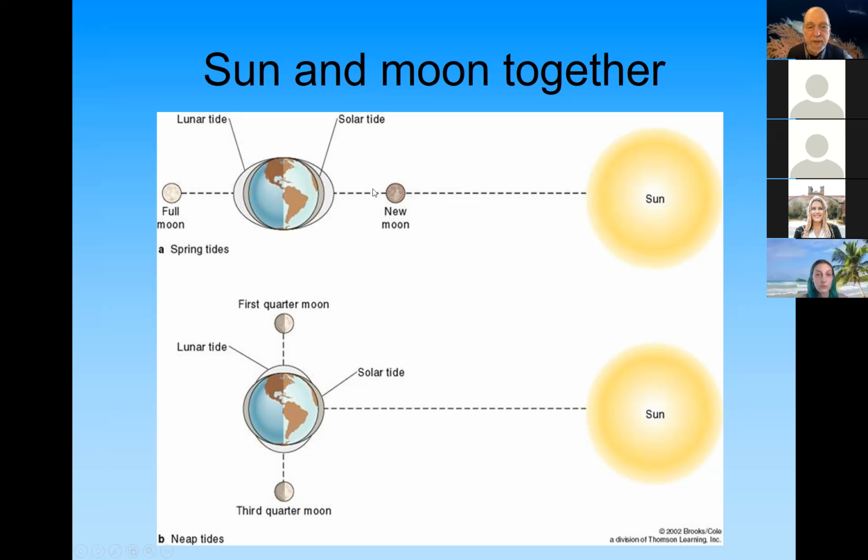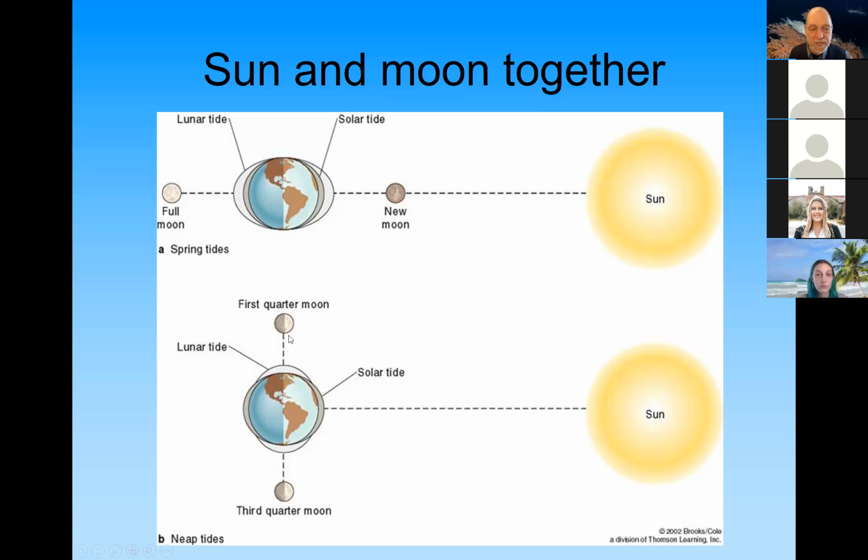Okay, so that implies that during different times during the orbital cycles of the sun and the moon, we're going to have an especially high tide. And then when the moon is at right angles to the sun, the attraction of the sun, then there's going to be a relatively low tide. Okay, so you can think of this as constructive and destructive interference between these two waves generated by the attraction of the sun and the moon.